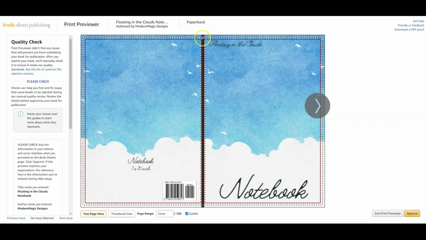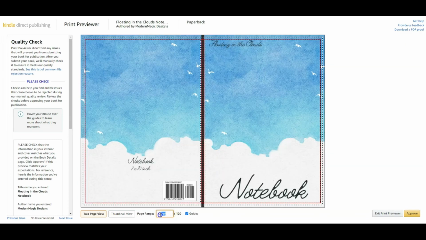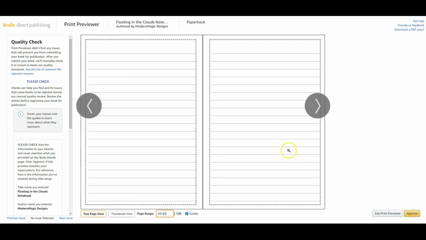The other thing is to check that the main spine is where you want it to be. There's no writing or any information underneath the barcode, and everything falls into this area. So we can zoom up, we can make sure that the writing doesn't appear under there at all, and we can zoom forward. Just say you wanted to go to page 85 and check if it's all good. So this checks the manuscript and we are good. This is just a line journal, so we don't have anything to be worried about there.